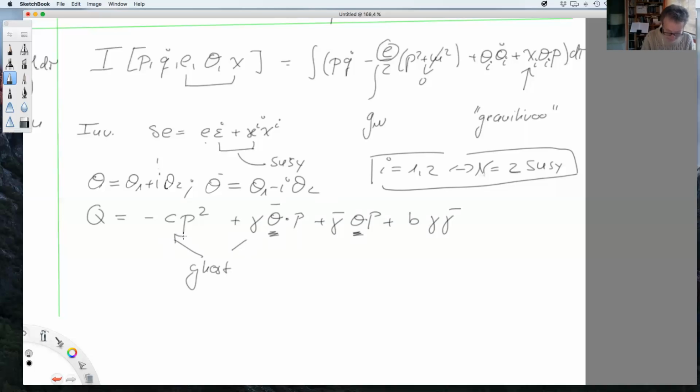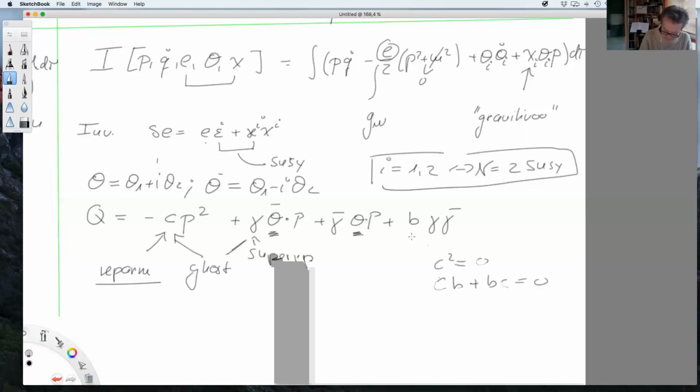Now, the c ghost we had already previously corresponds to reparameterization, which is an even symmetry. Therefore the ghost is parity odd, whereas the super reparameterization is an odd symmetry, so accordingly this will be an even ghost. So it doesn't square to 0. We have c squared equal to 0, and cb plus bc is equal to 1.